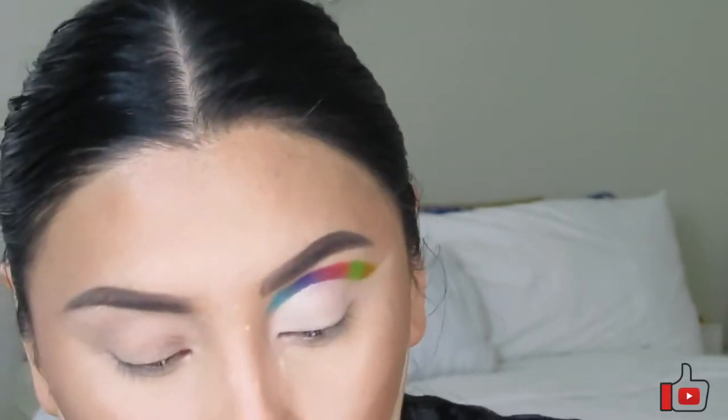Okay, so I'm just going to be coming in with this brush right here. This one is from Morphe. It's the B30 brush. So with that brush, I'm just going to go ahead and set my lid very quick. Just that way I don't get any creases because I'm already starting to form some creases.